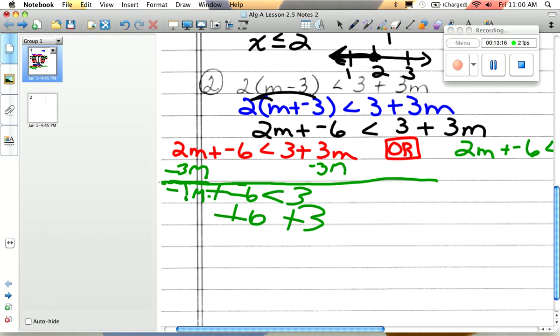I want you to find somebody in the room to compare your answer with while we're waiting. Find somebody in the room to compare your solution with. Probably your table partner would be a good person, because they're right there. If you don't have a table partner, then you can find somebody close to you.